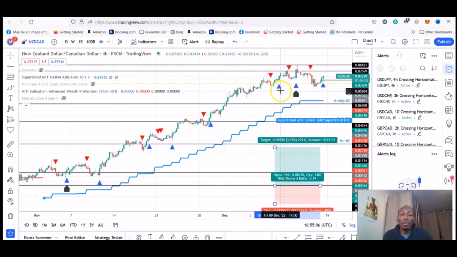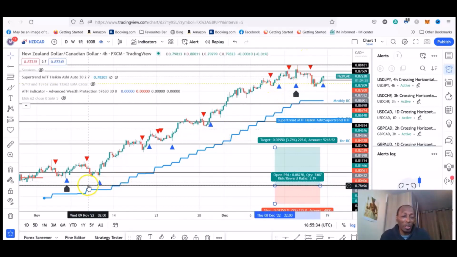This one here would have lost. Imagine you get in there, stop loss would be there. It would have gone up, then come down and taken you out there. This one here also would have lost. That's why I want to show you this, because I want you to realize that this isn't any magic bullet. This is just an indicator that has a very high probability of winning, but there are going to be losses. There's going to be losses with every indicator. If anybody tells you you don't get losses, I would run a mile, because you get losses.